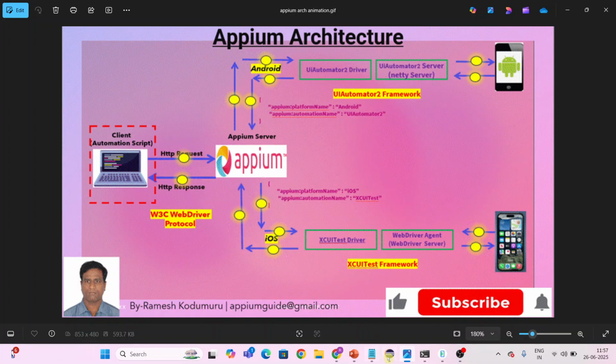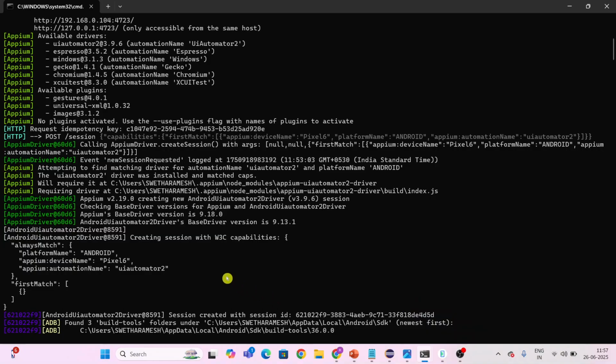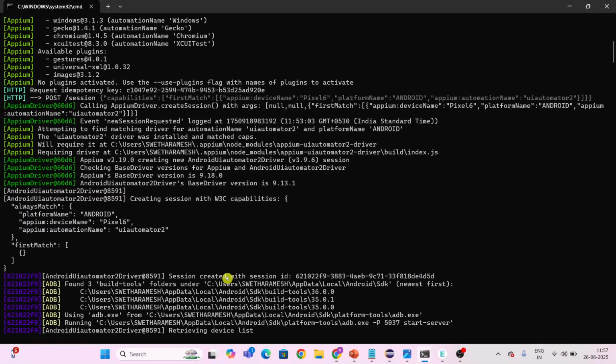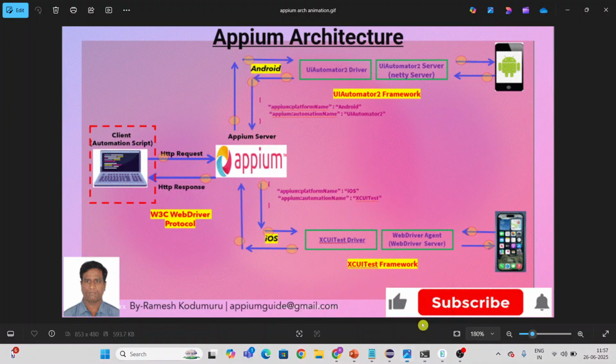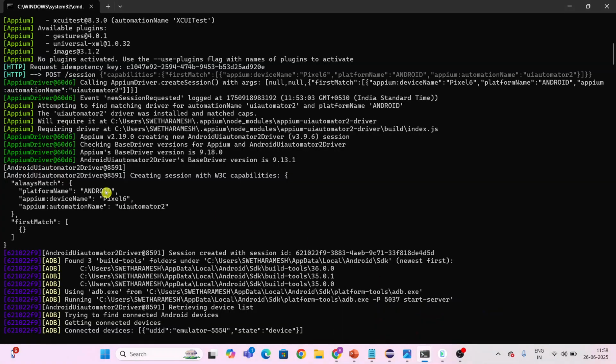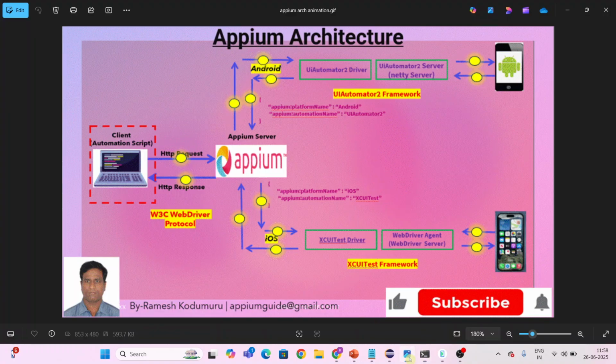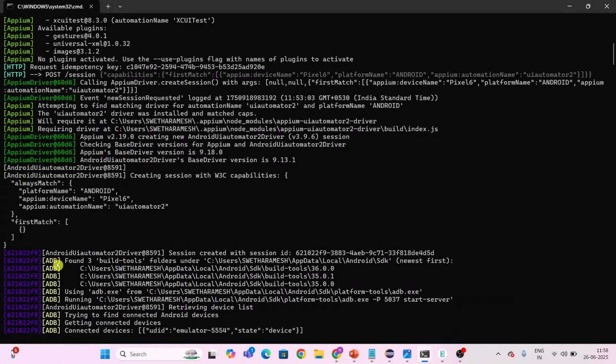And if you see these logs, after the session ID is created, the session ID is passed from the ADB. From ADB it went to here. See, from here to here it went. That's why it said ADB. If you see the log here, till then it is Appium HTTP client and Appium driver, and then Android UI Automator 2 driver. This UI Automator 2 driver means this area. And then if you see this, an ADB.